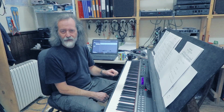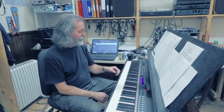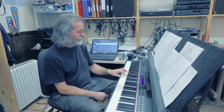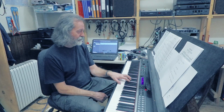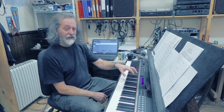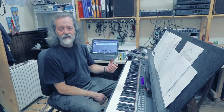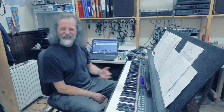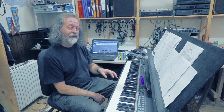Linking voicings is really important. It's important from the point of view of consistency of sound, because if I do this, you can hear that's playing all those chords in root position voicings, and apart from being clumsy, I've got to move an awful lot to find them all. It doesn't sound great either because the consistency is not very smooth. It's sort of musical Tetris. You've got a block of this and a block of that and a block of something else, and it sounds a little bit clumsy.